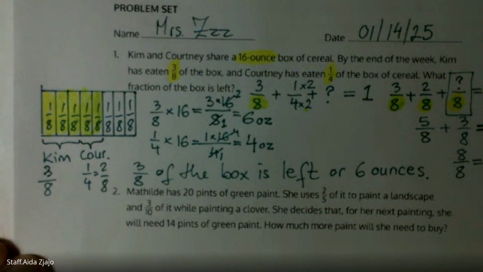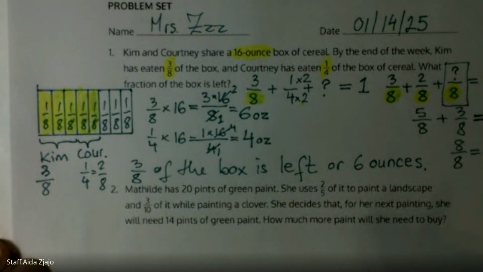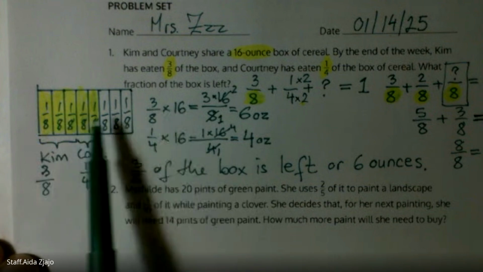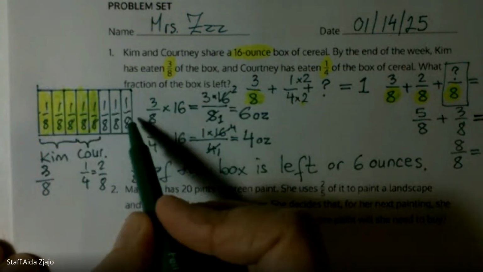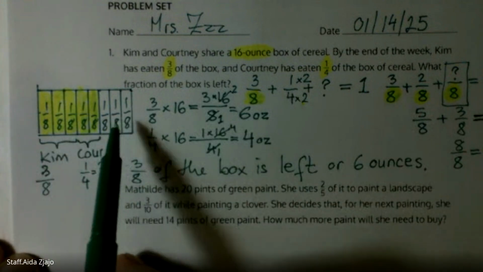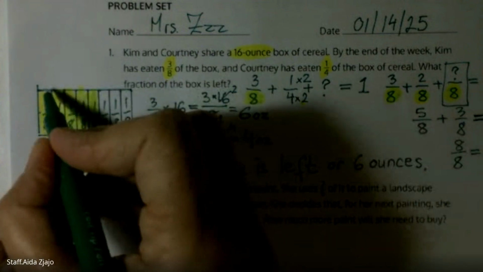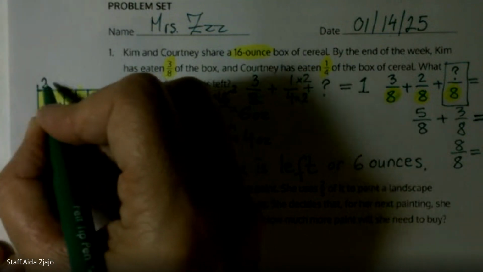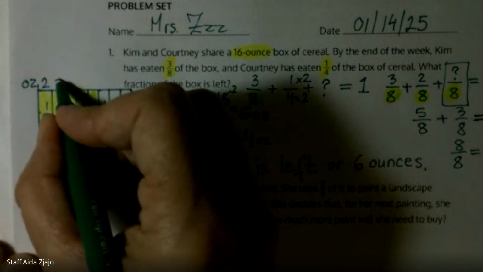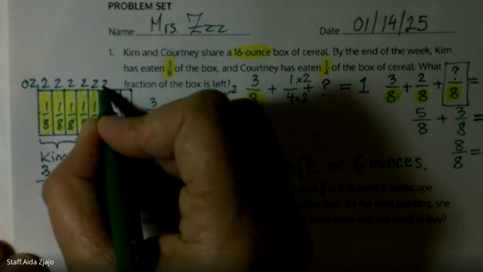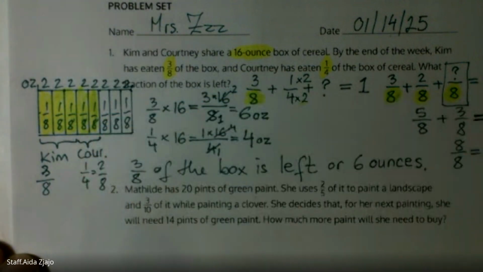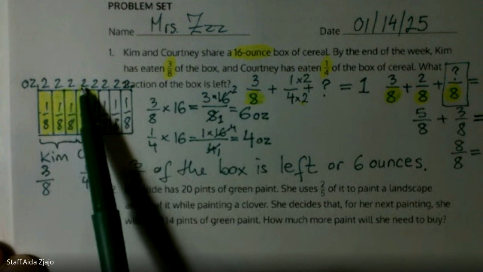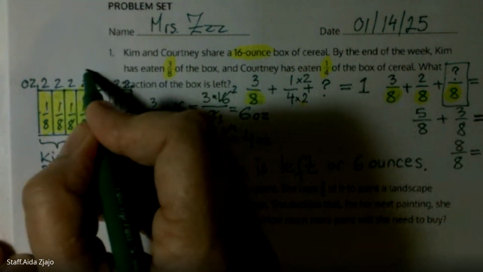Or 6 ounces. That's one way, but there are always different ways of thinking. If we have 16 ounces, we can think that 8 times 2 is 16, so each of these parts is really 2 ounces. So when you look, this is how much the girls ate: 2, 4, 6, 8, 10. The girls ate 10 ounces.